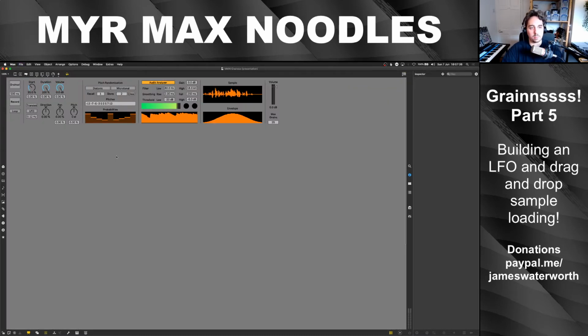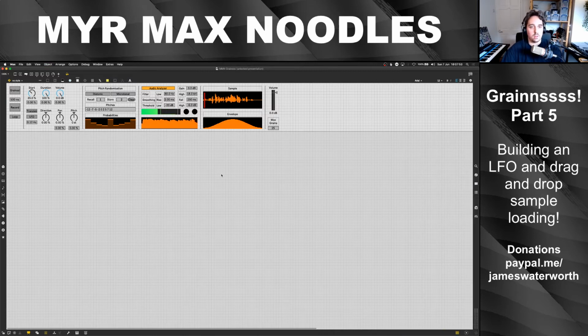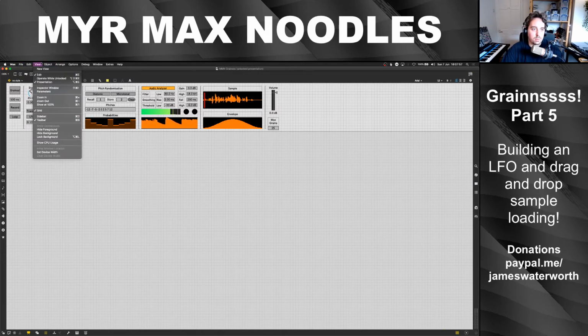So UI tidied up, device looking a lot more usable, something we could actually send to people, have them play with without being embarrassed by how ugly the device looks. Hopefully they might actually want to play with it and give us some suggestions and feature requests and bug reports and stuff like that. Now let's actually do something useful after the one other thing I just remembered.